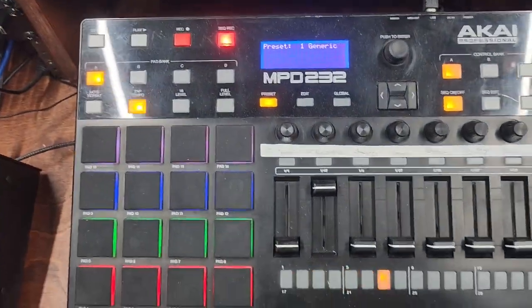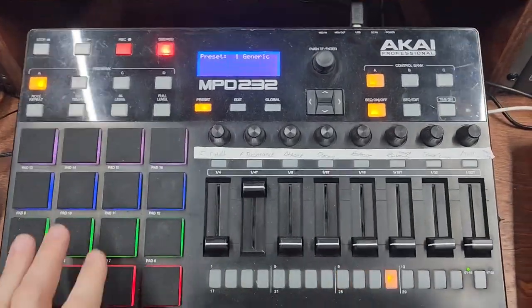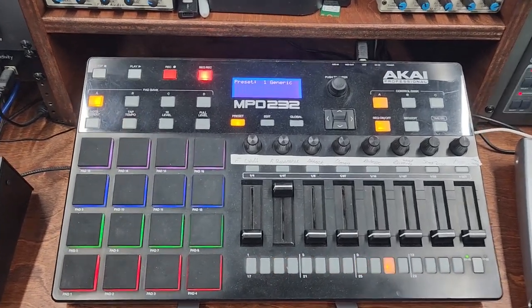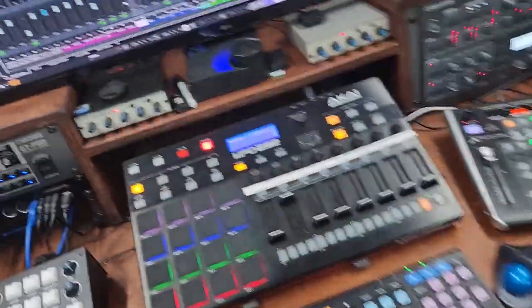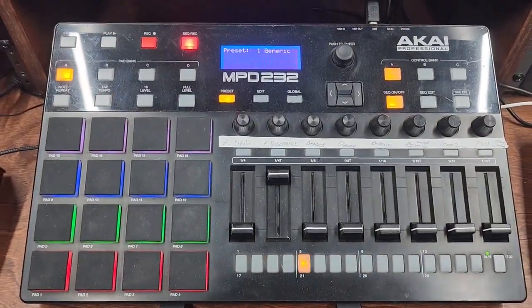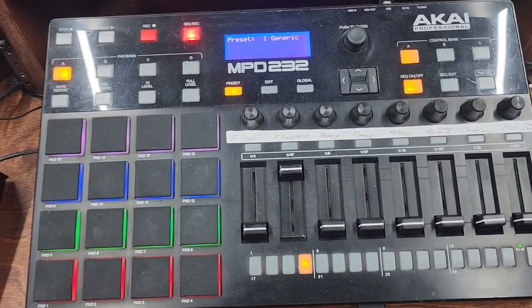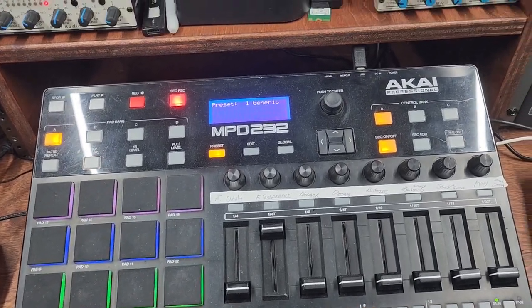The Akai MPV-232. I think this is going to end up getting replaced. I don't think I'm going to keep this one around for long. I bought it with the original idea that this would be my master pad controller, but I really like the Machine and stuff. Now that I've figured out how to integrate it very well with the DAW, I've shared this information with a few people in a few videos where I'm able, because that was a lot of people's biggest complaint, the DAW integration with Machine when you leave the Machine environment. But it does integrate very well. It takes a little bit of setup, but once it's set up, it works really good in the DAW.